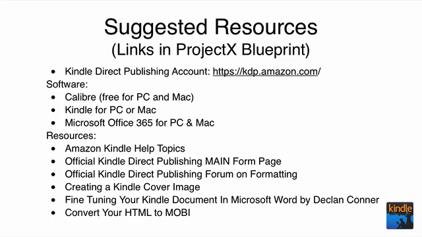Then also I want you to download the Kindle software program for PC or Mac so that we can take the actual Kindle product, once it's converted, and look at it to see what it's going to look like on the Amazon Kindle reviewer. Also, I like to use the Microsoft Office program. If you've got existing Microsoft Office available, great. If not, you can go through Microsoft Office 365 for the PC or Mac, and they've got a great offer where you can get the entire suite for about $10 a month.